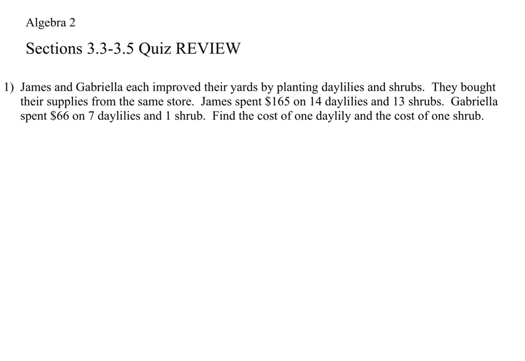It says James and Gabriella each improved their yards by planting daylilies and shrubs. They bought their supplies from the same store. James spent $165 on 14 daylilies and 13 shrubs. Gabriella spent $66 on 7 daylilies and 1 shrub. Find the cost of 1 daylily and the cost of 1 shrub. What are my 2 variables? The cost of the daylilies and the cost of the shrubs.